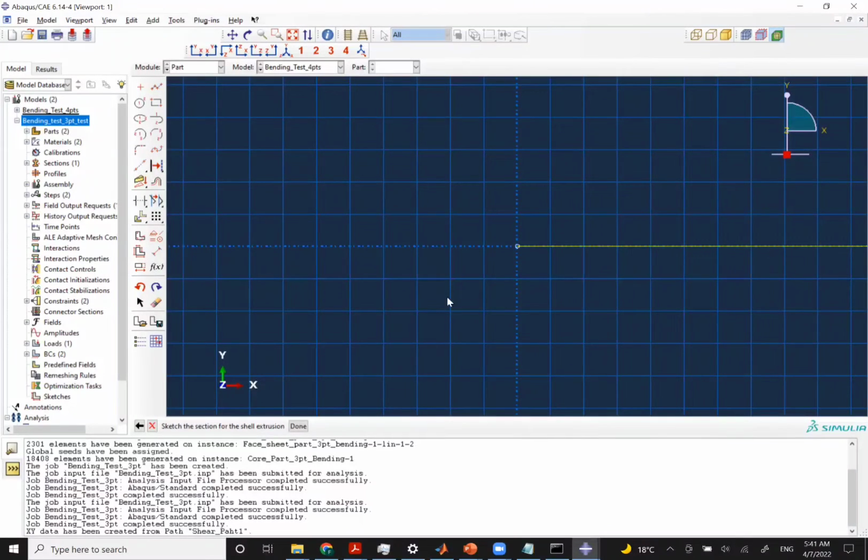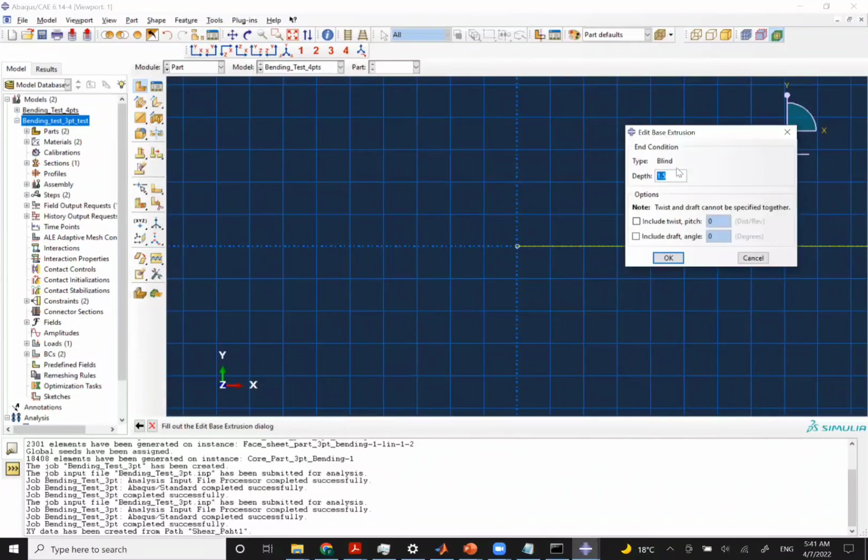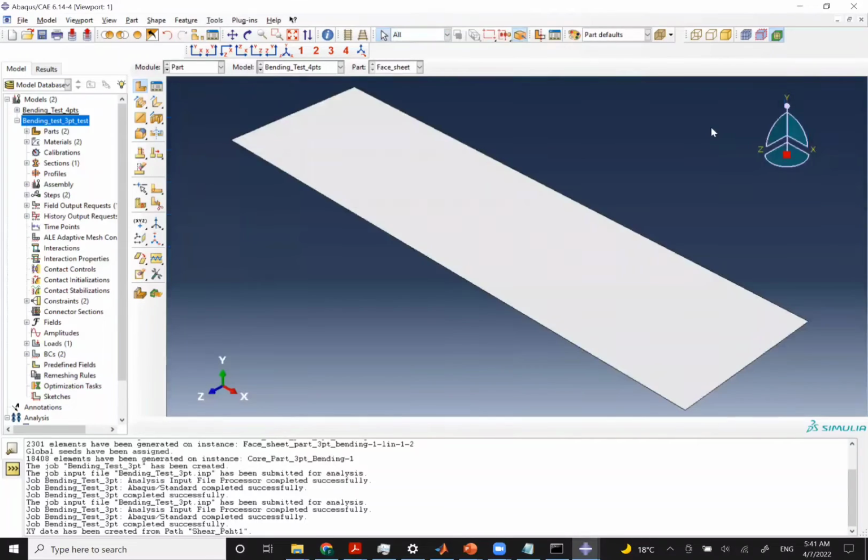And you can see it here. Done. And the depth is 3, and now we created sheets. Very similar steps to what we did before. Now we're done with the part.